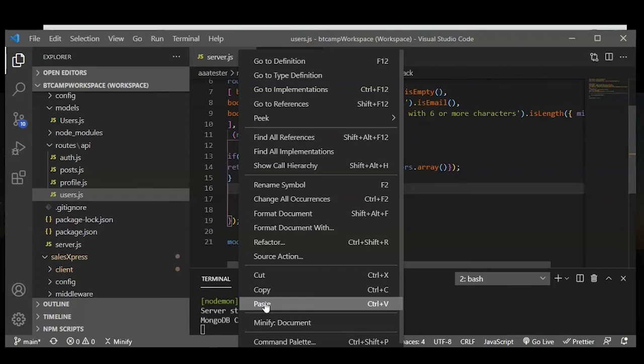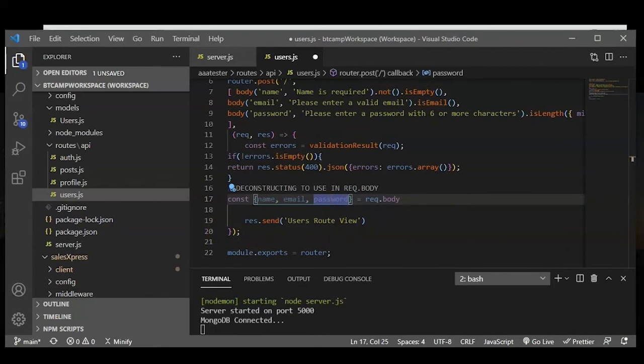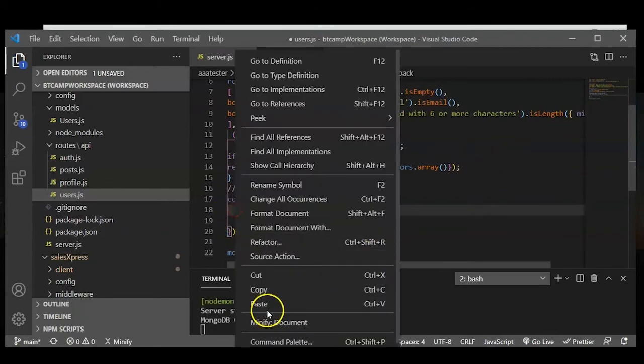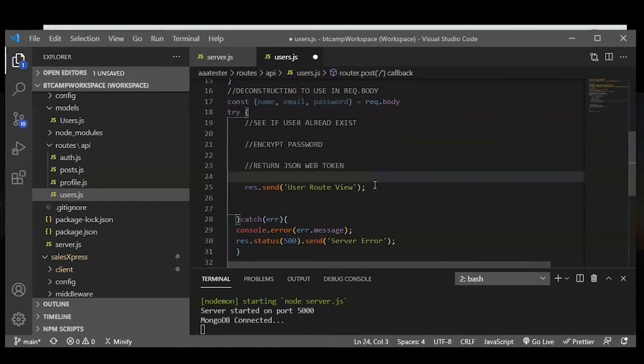I'm going to use some destructuring to do it. So now I'm going to go ahead and insert a try catch to move this. So I just moved it in here, and I'm going to change this to user registered, by the way. And our to-do basically is to see if the user already exists, and then we need to encrypt the password, and then we need to return the web token.